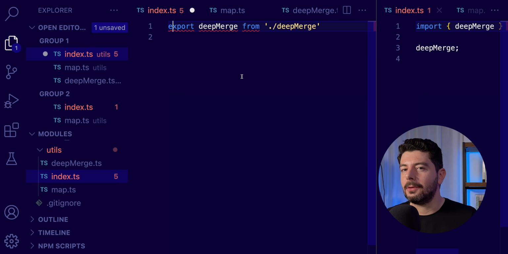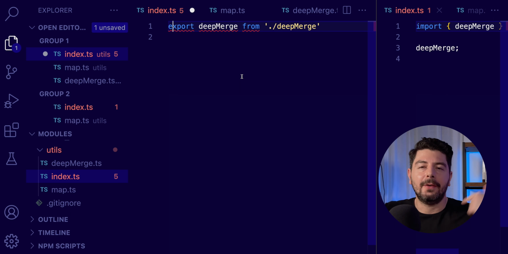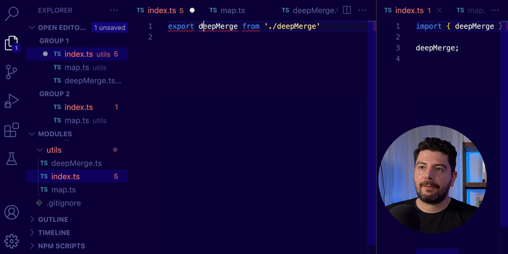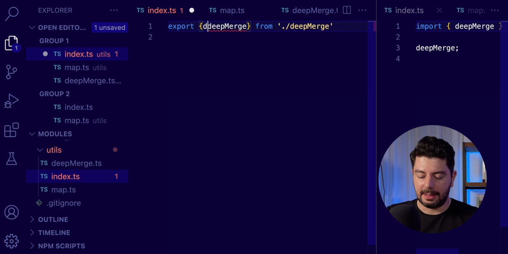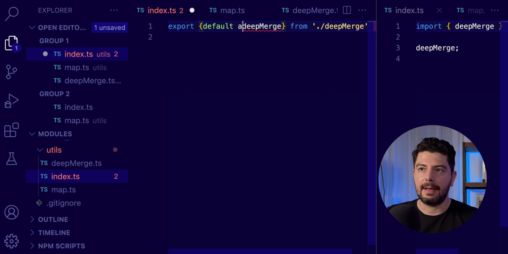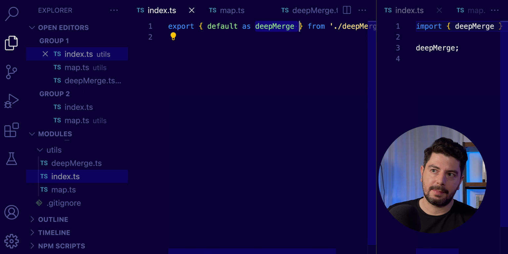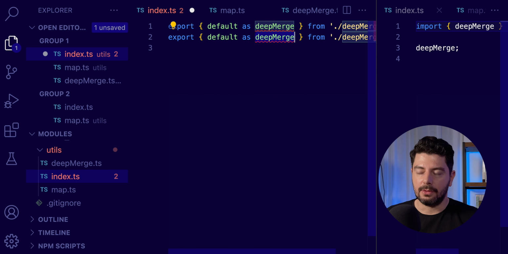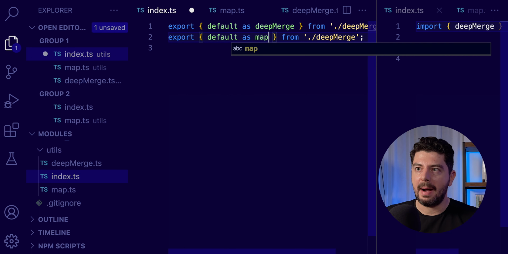So there is a way to use the export keyword to import something, rename it, and then export it back. For this to work, you need to say I am importing default from deepMerge, and I am renaming it as deepMerge. Obviously, I can use whatever name I want. And the same thing I can do with my map function.